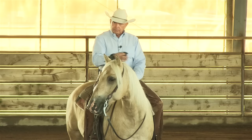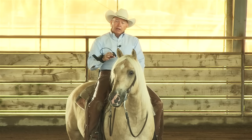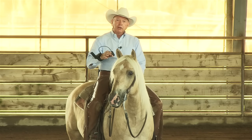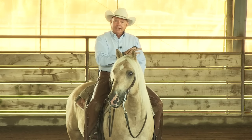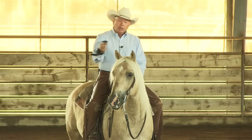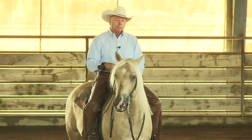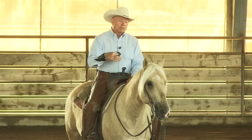At this stage, the main things we want to focus on are: we want the horse synchronizing with the flag or mechanical cow, we want him stopping straight, we want him to draw back right before the turn and then make that turn clean in synchronization with the cow. But there's a lot of things that can go wrong during that process, and I'll show you how to fix some of the mistakes and problems that we run into.